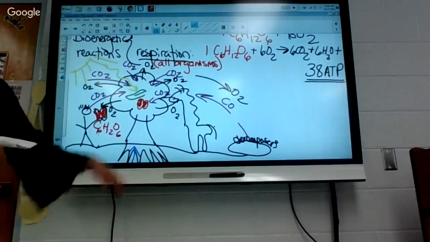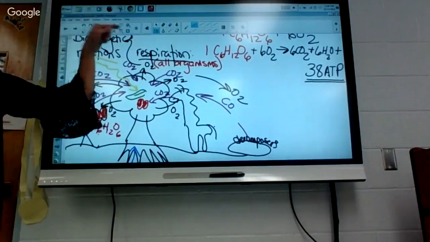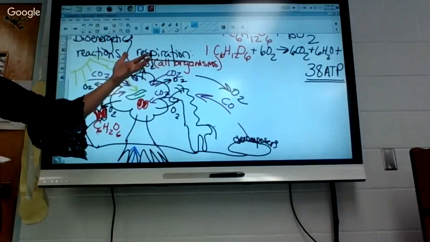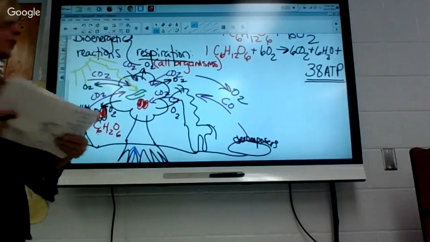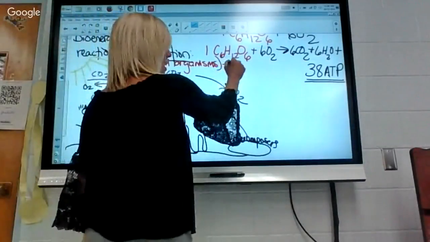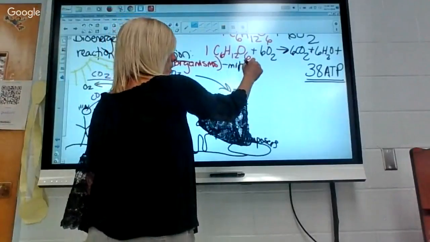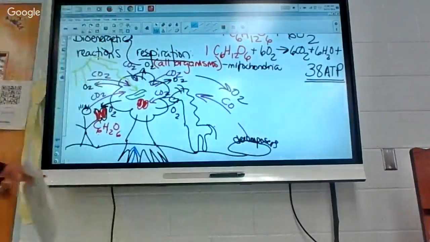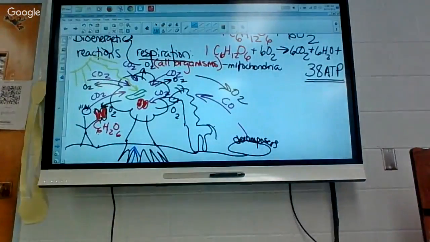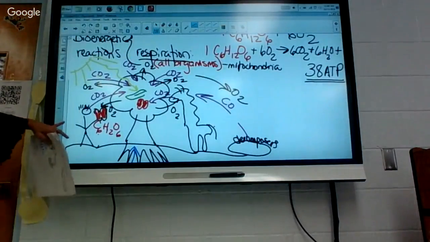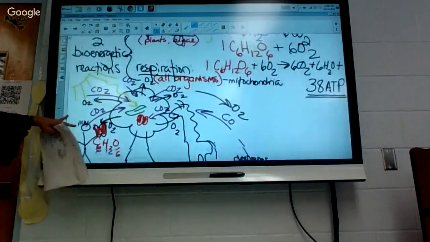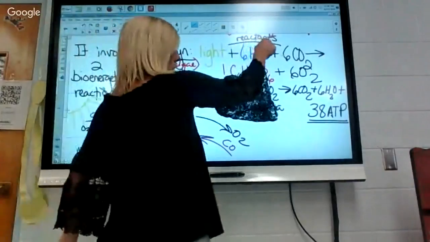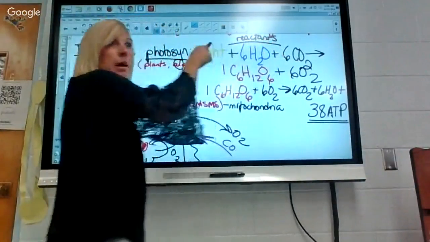So where does the ATP cycle take place in your cells? What is the powerhouse? Mitochondria. Yeah. So this is all straight up in the mitochondria for eukaryotic organisms. Too many equations. Right. But all right, so after you get both, I want you to look at this one and look at this one and tell me how they compare.